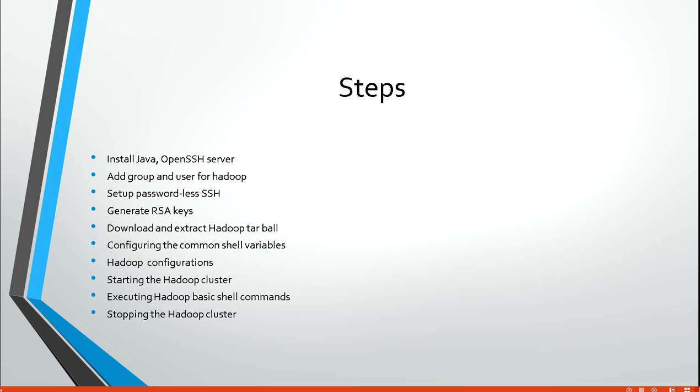And step 9 we are going to see how you can start the Hadoop cluster and the various daemons that are part of it. And step 10 we are going to execute the basic Hadoop shell commands to make sure that everything is up and running and working as expected. And step 11 we are going to see how we are going to stop the Hadoop cluster. So let's get started.